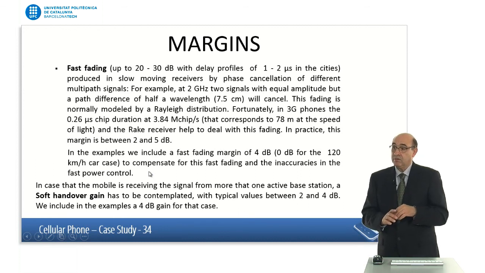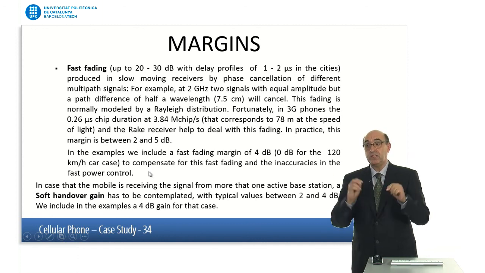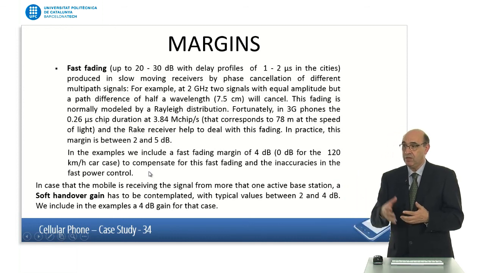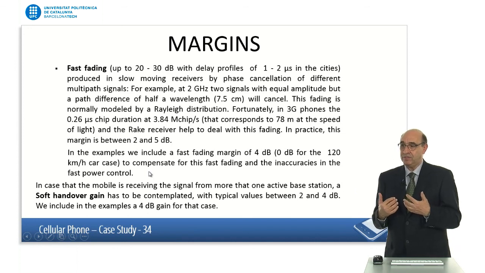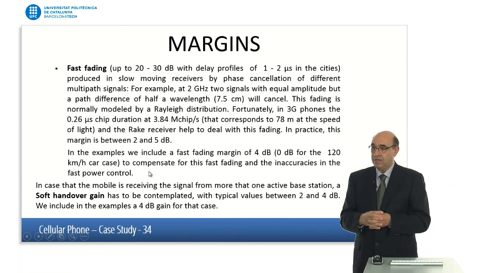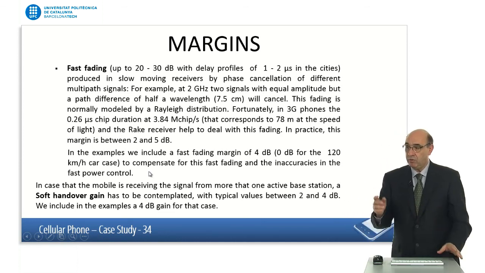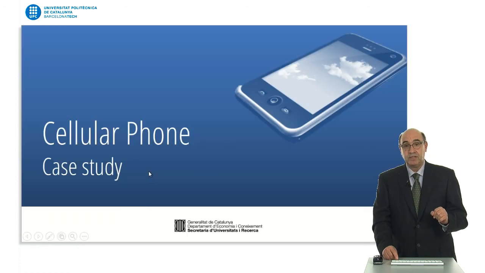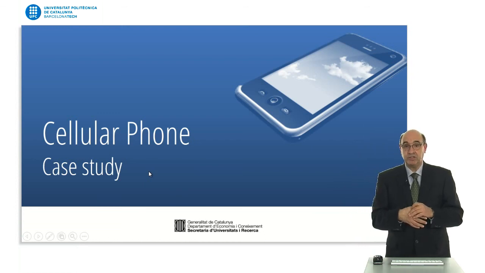And since one mobile phone could be connected to more than one base station, when this happens, we have a gain. This is in our favor. The previous 2 fadings were against us as users. Now this one will help you. Typical values for this gain, when it's present, are between 2 and 4 dBs. We will include, in our case, a 4 dB gain. And these are just the basic parameters for the margins that we should consider in signal-to-noise ratio and coverage studies.